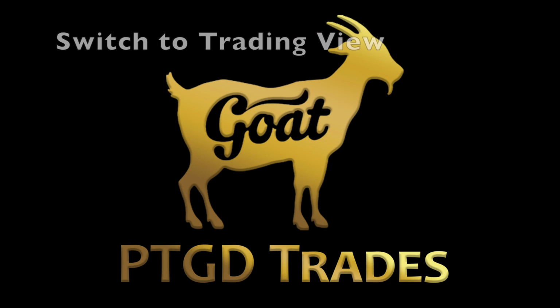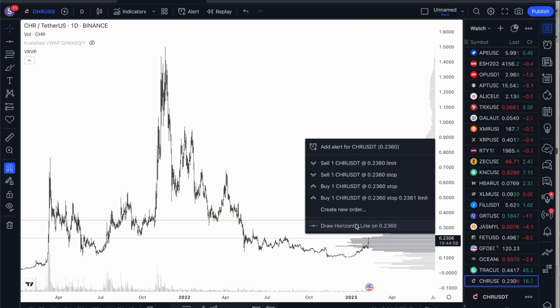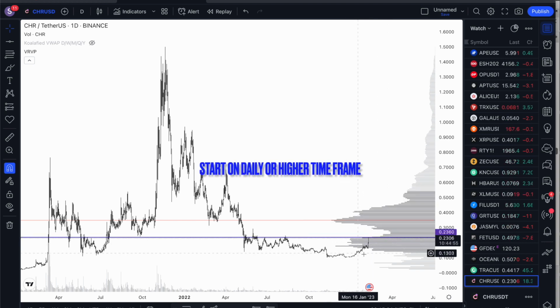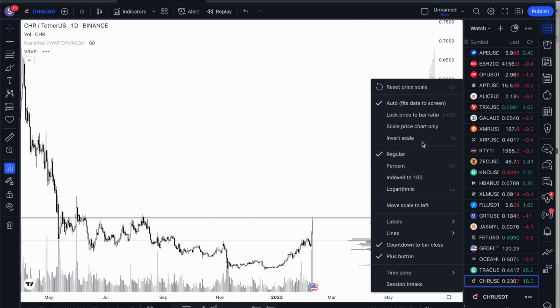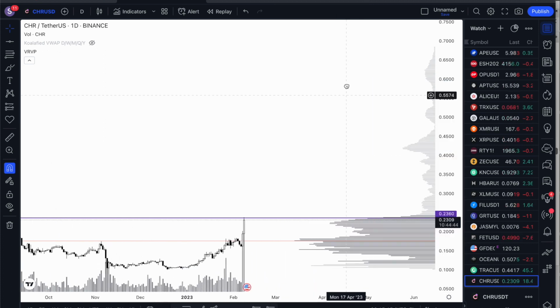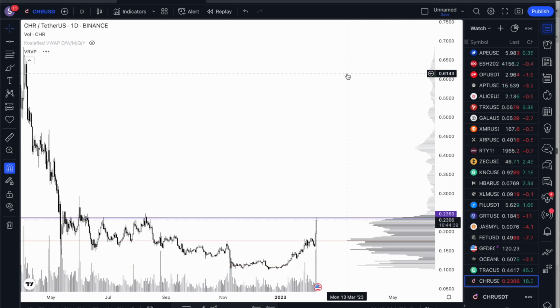So what I want to do here, okay, so the first thing I see is I'm at a major resistance, right? Because I see the resistance, there's a lot of volume here, there's a volume shelf here, there's a resistance right here, right? And it just so happens that it's matching up. And I apologize, sometimes when I'm recording my screen, everything's a little bit delayed. But you see an increase in volume, right? You see it's at a resistance.